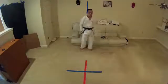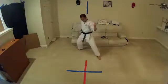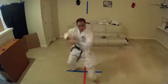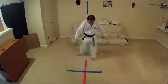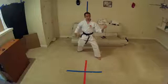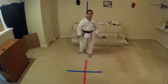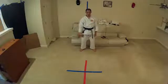Okay, so this time, I'm going to do four counts. Step in and then step in again. Two, three, four. Make sure, again, just like when you do ko-kutsu-dachi, your feet come together. Make sure you're crossing your feet or touching your feet. Okay. Left leg first. Ready?